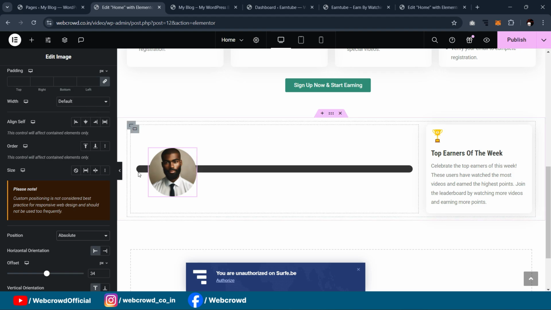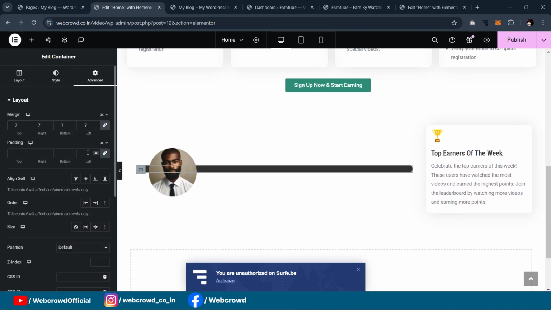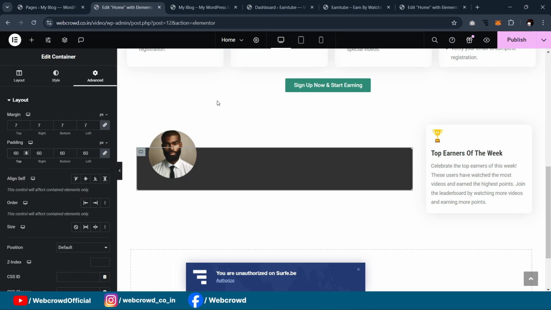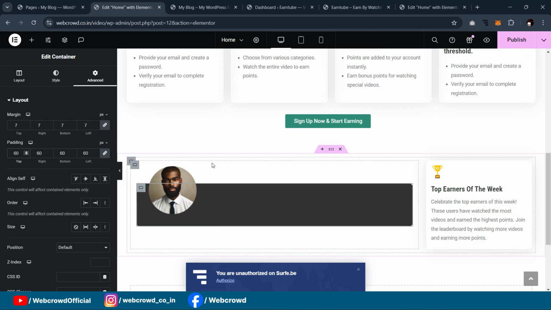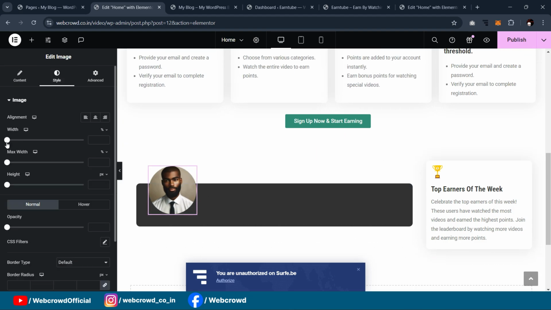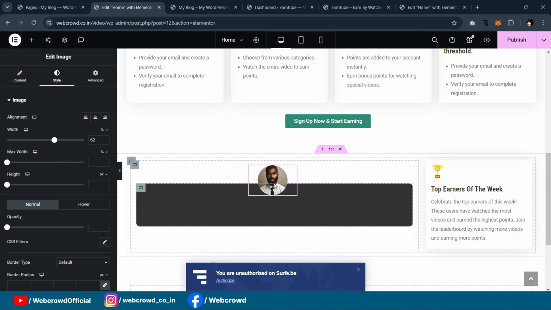Right now this container has no elements. So for that we will add some paddings in between. Let's say 40 or 60. Okay, reduce the size of this image. I will make it at the center.